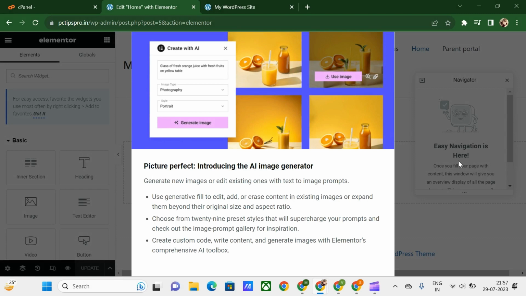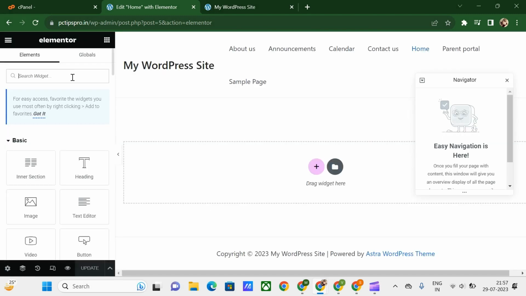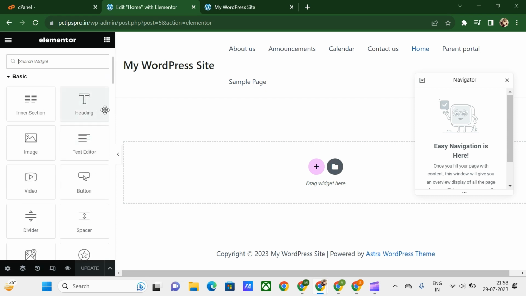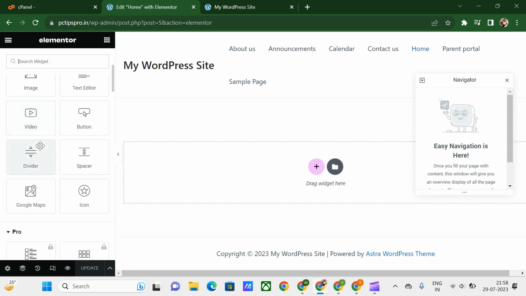And here we have many options, like you can even follow our WordPress tutorials on how you can edit with Elementor to know more about all these things. But let me give you a basic overview. We can add headings, images, videos, buttons, and maps. Like if you want to give the location of your school in your contact us page, you can use this Google Maps. For adding all these things, we just need to drag and drop them over here in order to use them.